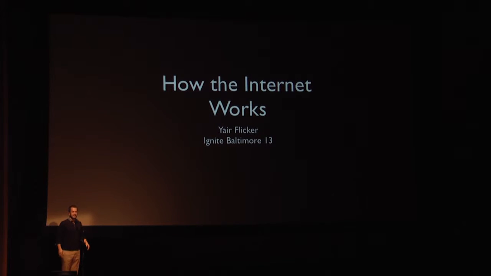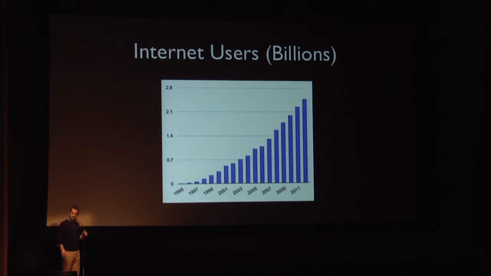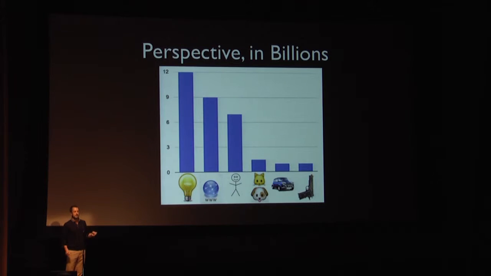So anyway, we know that the internet has had a profound impact on society since its inception in 1969, which is also the year that Catherine Robinson was born. There are about 3 billion internet users today connected via approximately 9 billion devices, such as your iPhone, your iPad, a Nokia phone, your laptop, and so forth. 9 billion is a large number, but let's put that in perspective. There are 12 billion light bulbs, 7 billion humans, 1.5 billion cats and dogs, about 1.1 billion cars, and just under 900 million civilian-owned guns, a third of which are owned here in the USA.